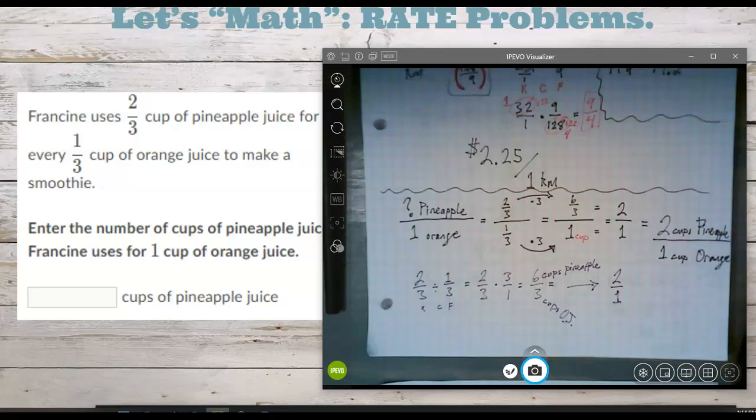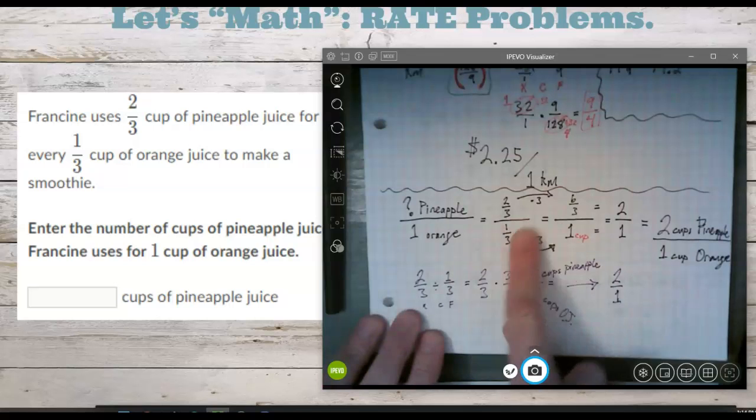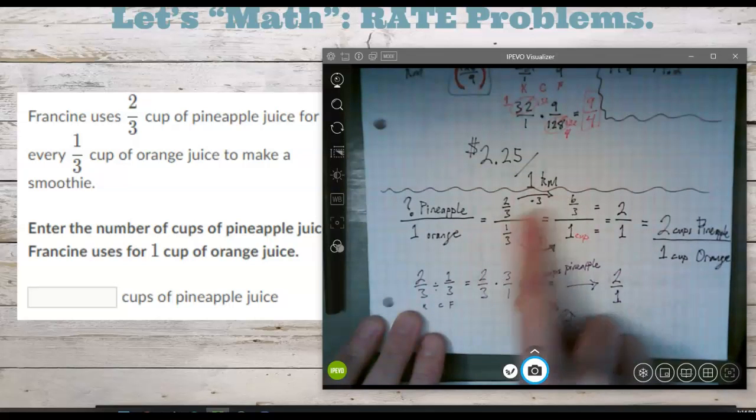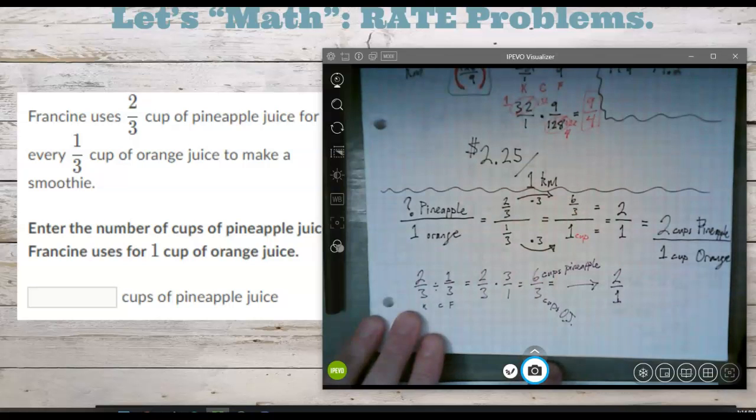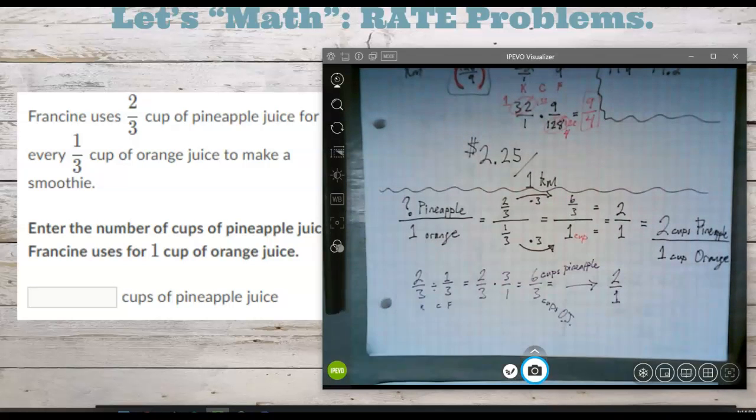I just kind of thought in my head that, well, we want to pour 3 cups of orange juice in, so we just multiply 2 by 3. Yeah. In your brain, this is what you did. Literally, in your brain, you did this math. You maybe didn't set up all the fractions and stuff, but it's what your brain did.